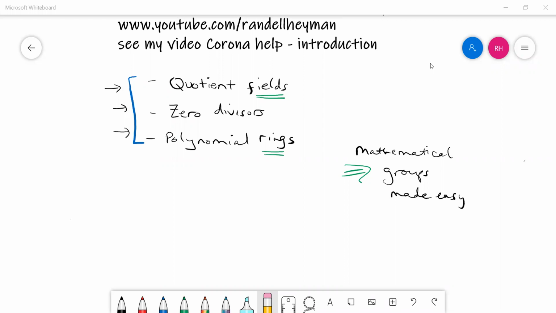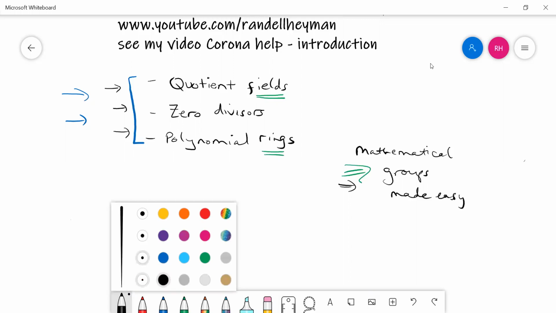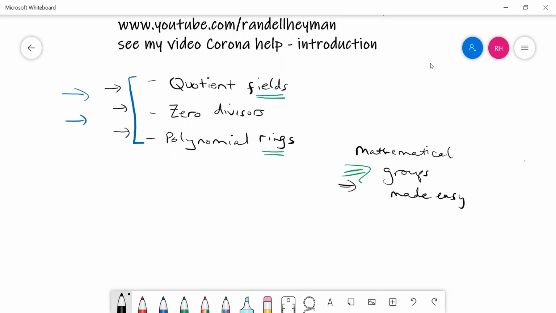So we're currently working towards understanding these ideas here for a class in California. I've done a video, Mathematical Groups Made Easy, which I'm referring you to. There are a couple of points I need to make on groups before we head off, and then we'll have a basis to talk about rings and fields. There are three points I want to make in this video.